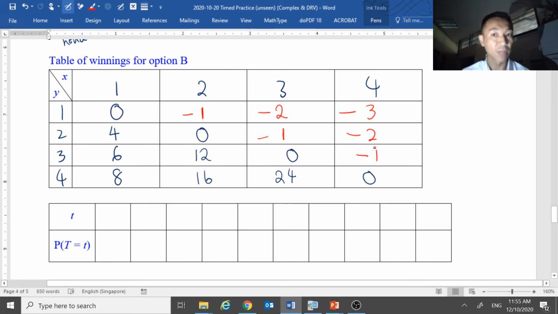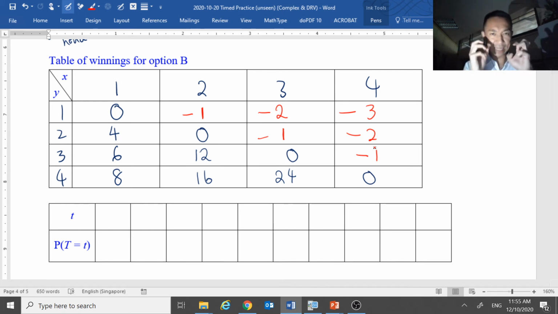So far so good. So this is considered tedious, maybe a little bit unfamiliar, but it's not really very difficult. But now we want to calculate the probability. So we want to find out the expected value of the amount of money won. So you have to tabulate like that, all right? What are the possible cases of his winnings? What are the possible cases of the winning?